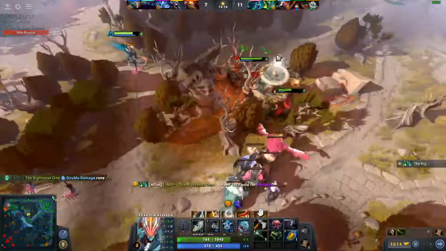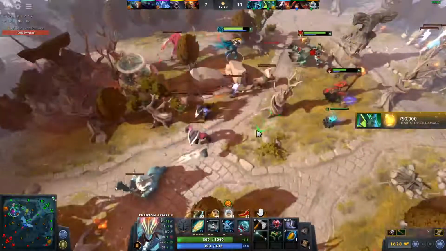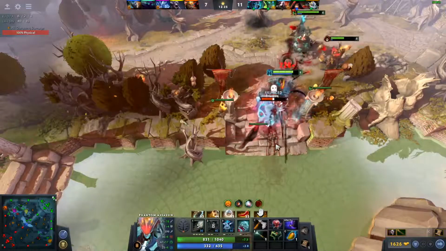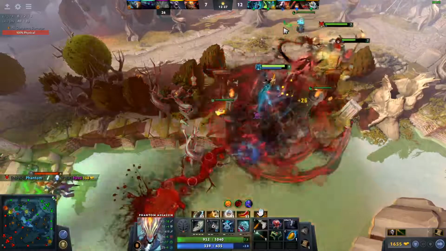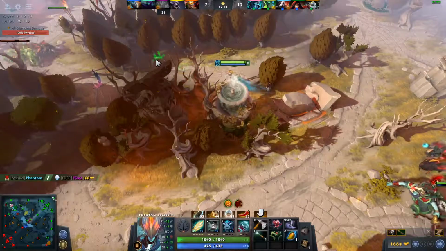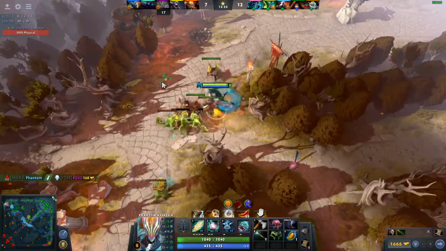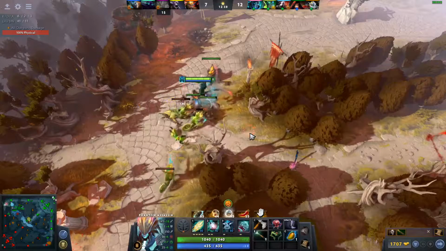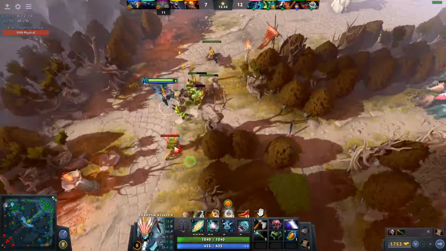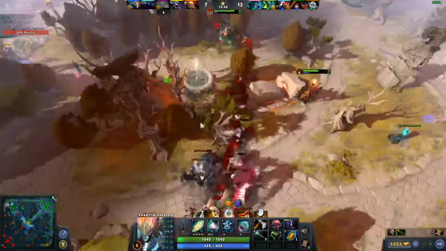At the later levels, people usually end up building or picking up that cleave, so I won't have to really worry about it as much. But I'm going to go ahead and build this lifesteal, I think, and then go into a Desolator, which is a good fighting item for me.